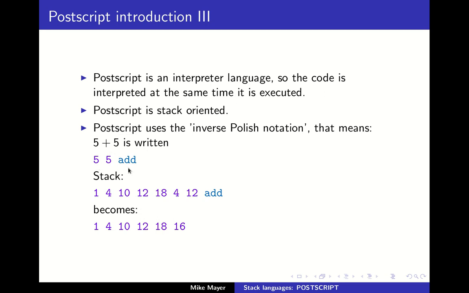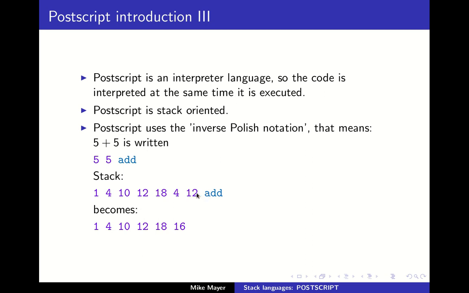And what is happening there is that internally Postscript has something called a stack. Basically a stack is a pile of things, and you put things on top of each other. When you write to the stack and when you read from the stack, you take the things from the top of the stack. So this is a last in, first out kind of memory type, if you want. We have an example for a stack. We have a lot of numbers on the stack, and then at the end the command add, so add these two numbers.